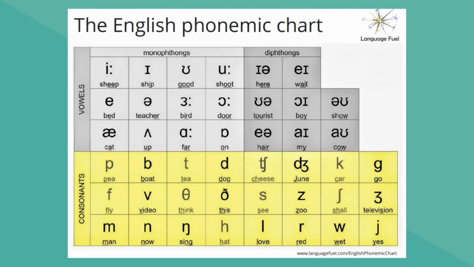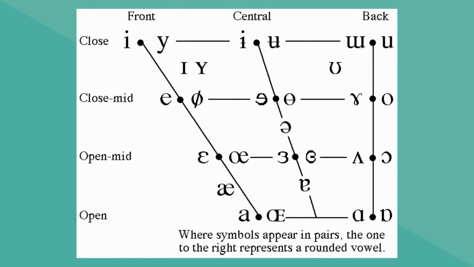Within the single vowels, we start with the front high vowels on the left-hand top side, and as we go to the right, the tongue gets further and further back as it produces those vowels. Similarly, as we work our way down the vowel chart, our tongue gets lower and lower as we produce those sounds. So actually, this is laid out the way that your mouth makes the sounds. It is, of course, coming from the International Phonetic Alphabet layout, which is a little bit too complex for English learners, so this is a great compromise there.